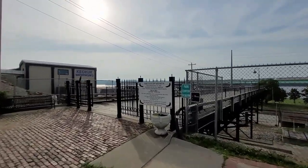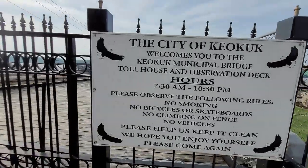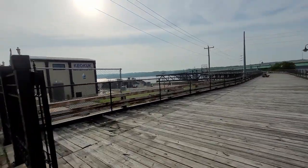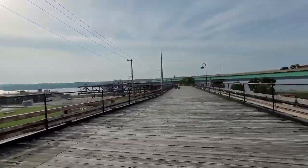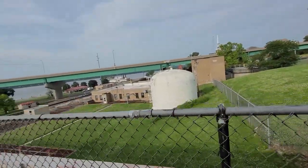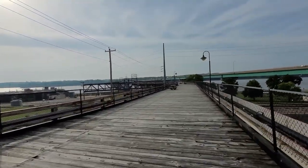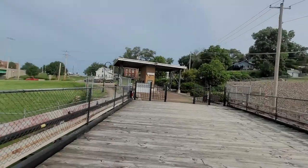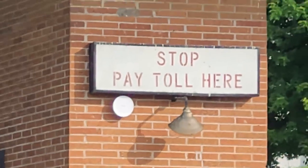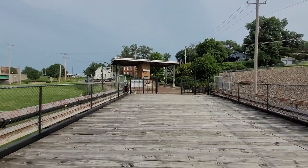Wow, this is pretty neat. So this is a part of the park. Yeah, enjoy the park, but you got these waterworks people. If you check that out, they watch you. But it's like a part of the park. This is a boardwalk, and it goes pretty good distance down. And it looks cool. Pay toll here? Wow. So this is a old toll bridge.